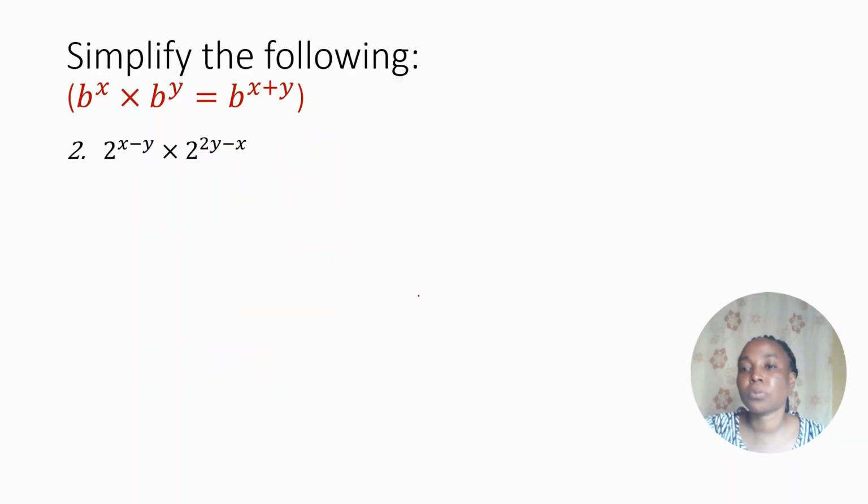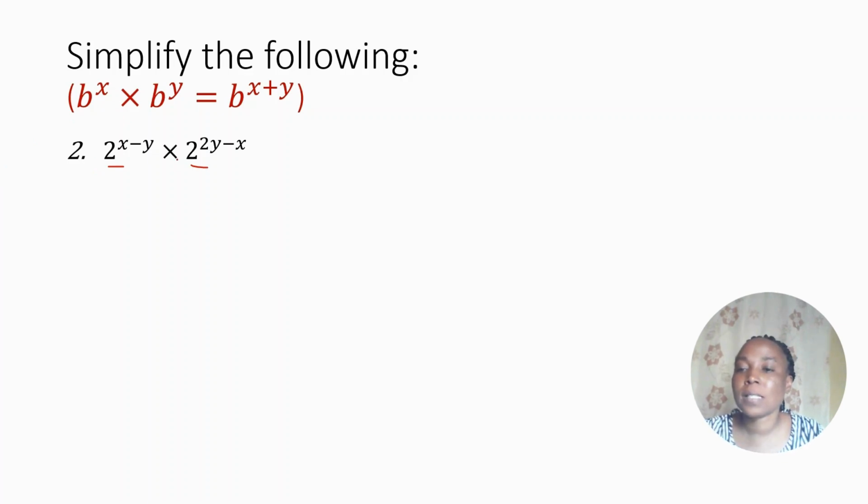Let's go to example 2. Now this is looking maybe a little bit scary, but mind you, it is still the same thing because they both have the same base. So coincidentally, it's number 2. All right, so the bases here are 2. So you have 2 in the first place, you have 2 in the second place. So it means the law is applicable right here.